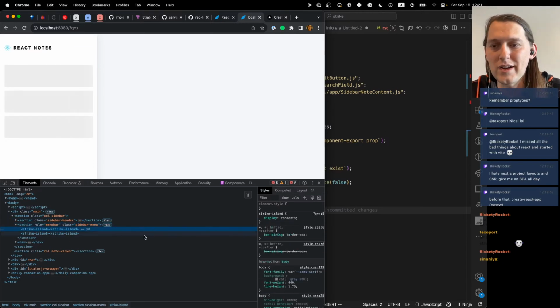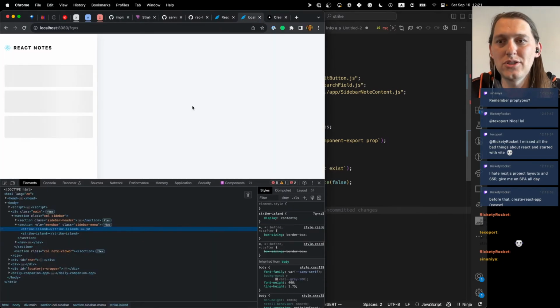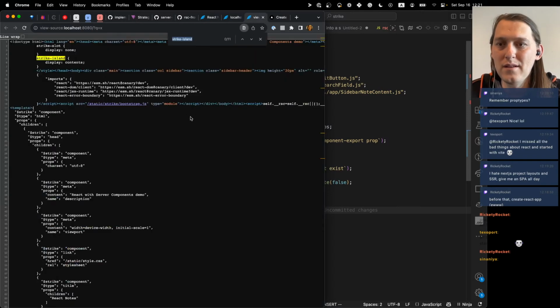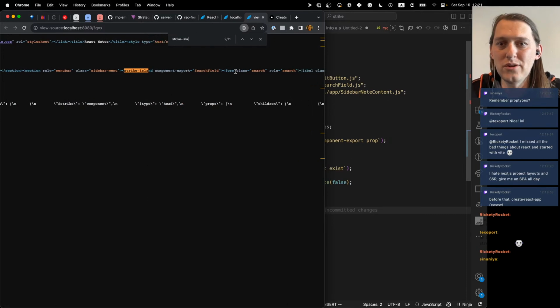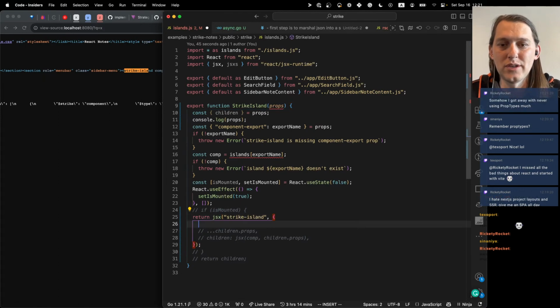But this strike island tag doesn't match the island, so it doesn't match all of those fields. It needs to have the same children.